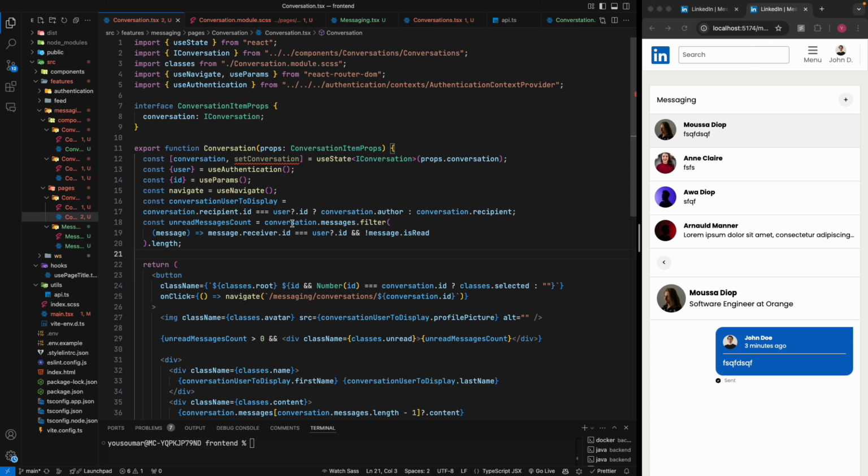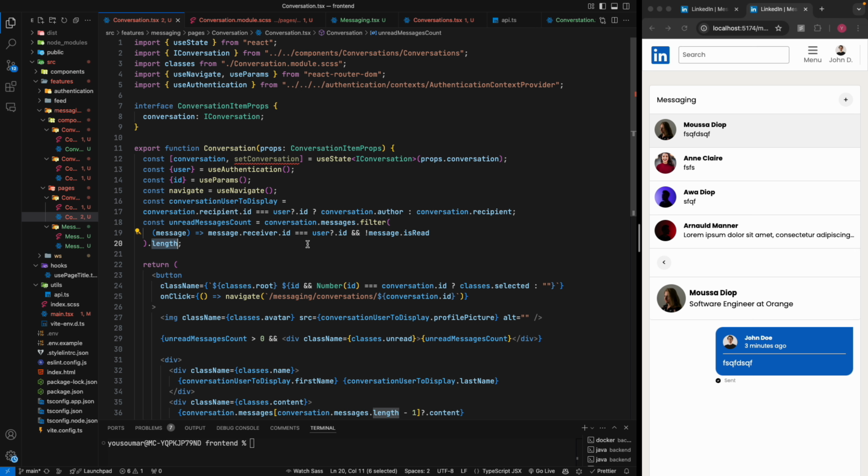So all it does is go through the conversation state, filter all the messages, and grab the messages where the receiver ID is our current user and that are not read. And then we're going to grab the length. When you are the person that has sent the message, we don't count this as a notification, which is normal.